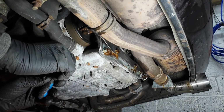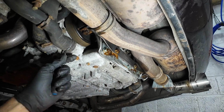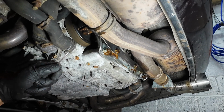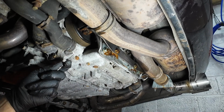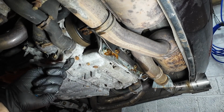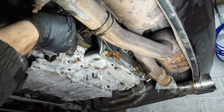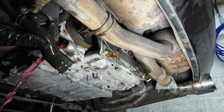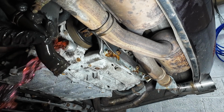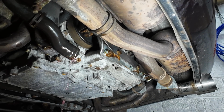Right, so I'm just going to use a little pick here just to try and get this started without damaging. Whoa, it's never been off the life of the car, this one, so definitely glad we were changing the water pump and thermostat here. And there we go. It's always a messy job when you're doing coolant, isn't it? That was pretty stiff. It's never been off in its lifetime, that, as far as I know.